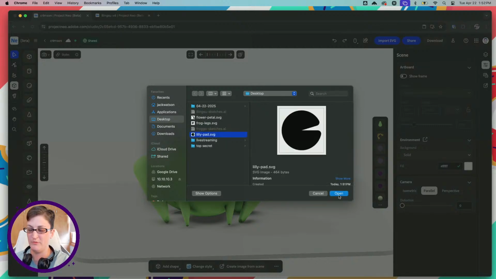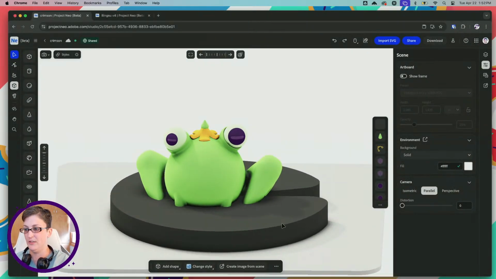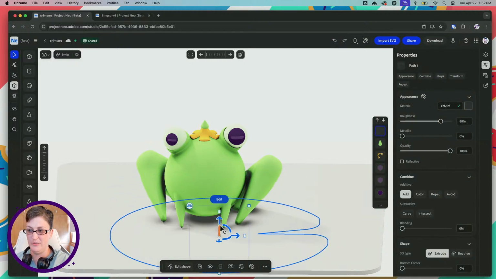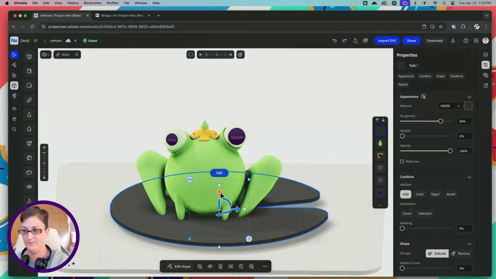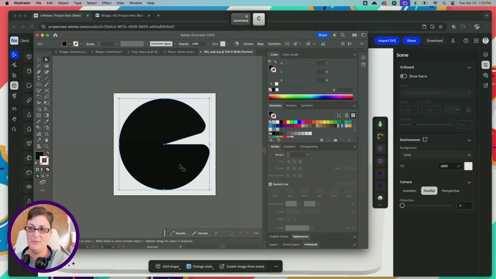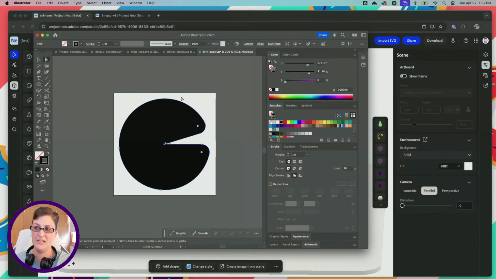The prince needs a throne, is what the chat's telling me. Oh, you know what? We can. I know how we can do this. I've done this before. Actually, let me delete that. I'll show you how I did this before. So I'm going to copy and paste. So I've got two of the same shape. One is going to have a stroke applied to it, and one of them is going to be the fill.